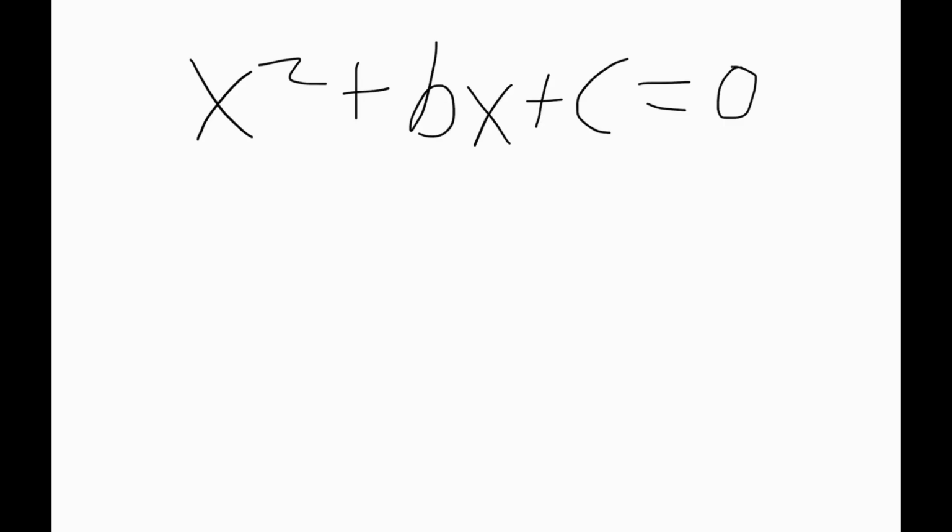Completing the square has to have the quadratic equation rearranged in a way where the value of a has to be an understood one, which causes the equation to look somewhat like this. Which is beneficial for the next few steps. So, to get rid of the a value if it isn't an understood one yet, you'll have to divide the entire equation by a, because any number other than 0 divided by itself would be just 1. Note if the value of a was 0, 0 multiplied by anything is 0, so then the equation would just be an x-squared equation. Moving on with our equation, the equation should look like this.